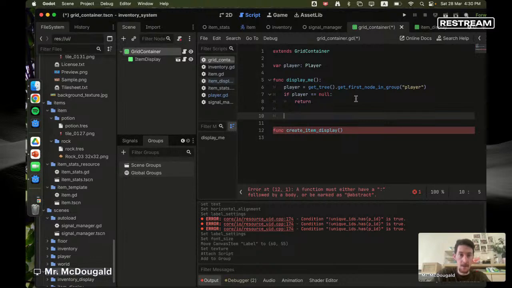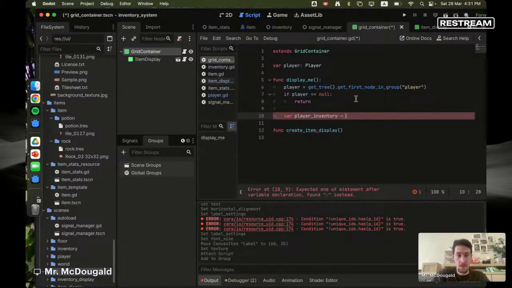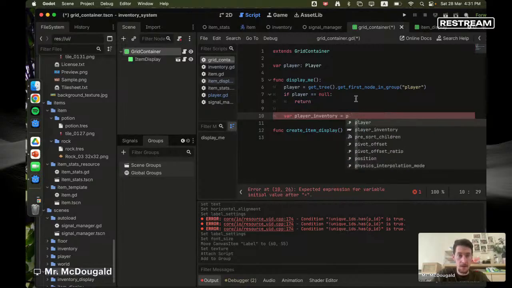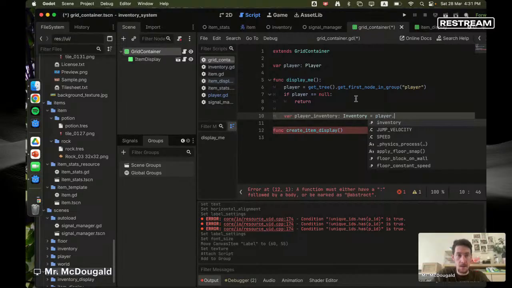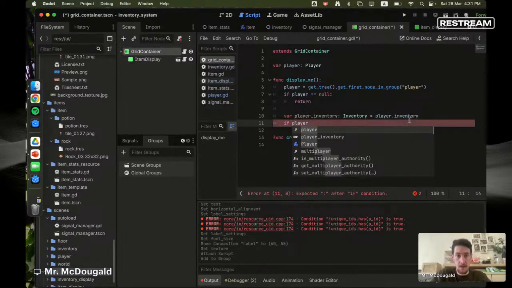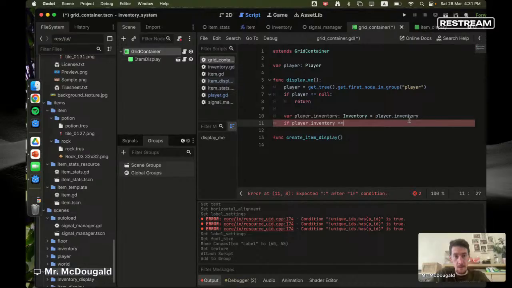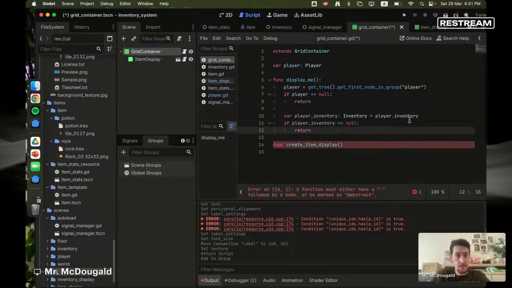Okay, otherwise, var player inventory is equal to player.inventory. If player inventory is equal to null, return.